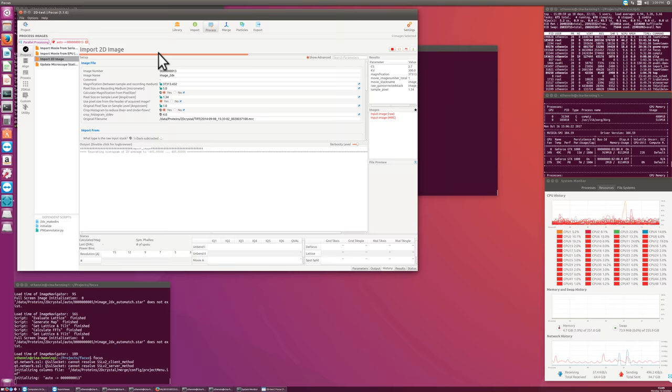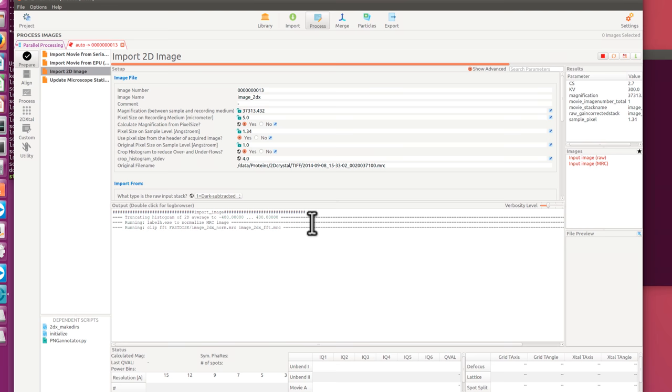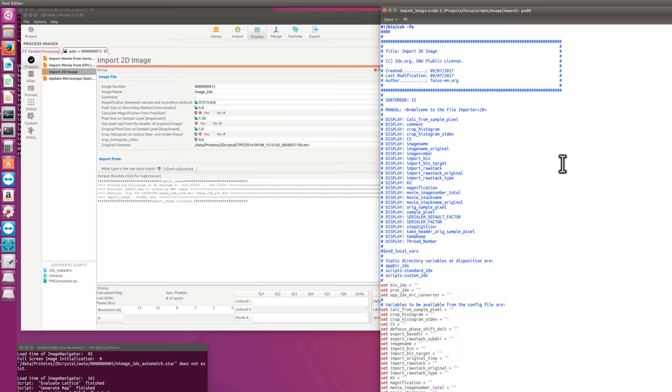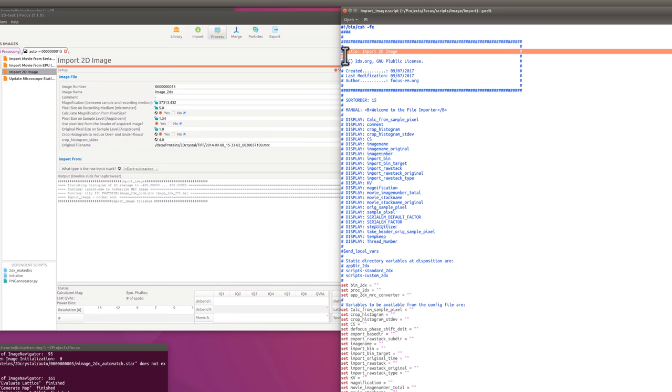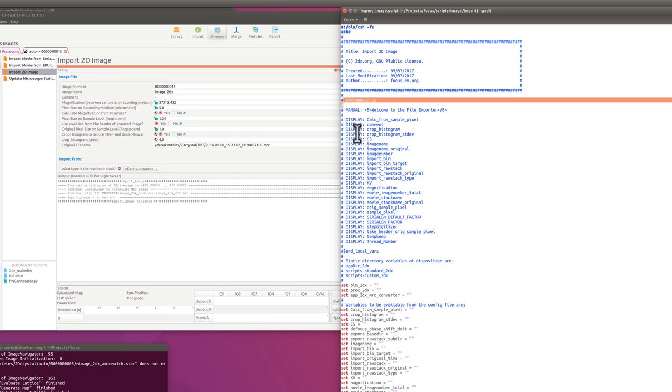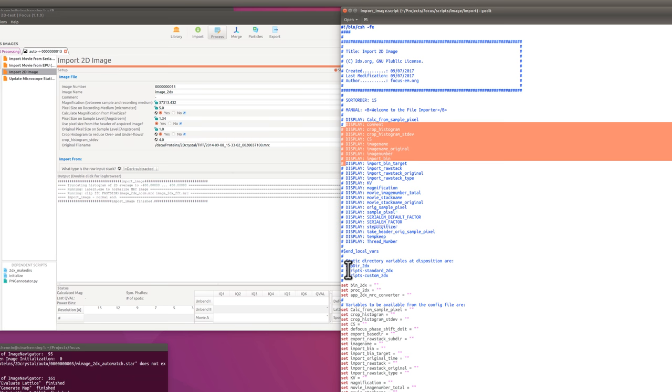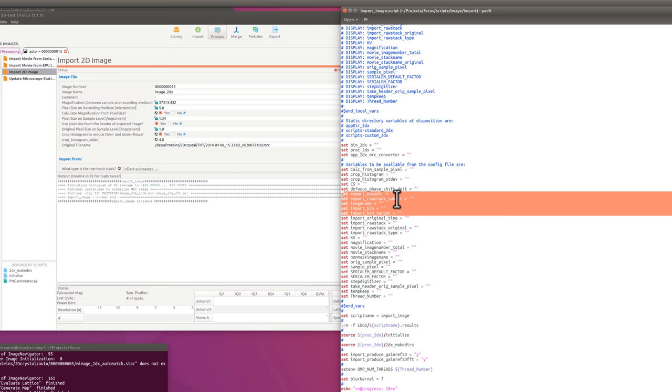And if I do so, this progress bar goes from left to right, and all kinds of things are done with this image, which you can see if you double click this script, then it opens. And this is the C# script template, where the title of the script is defined here, and the sort order under which it appears in this list is given then. And then here is the set of parameters that will show up here so that we can edit them. And underneath here are the parameters that are then prepared when we would press the play button.